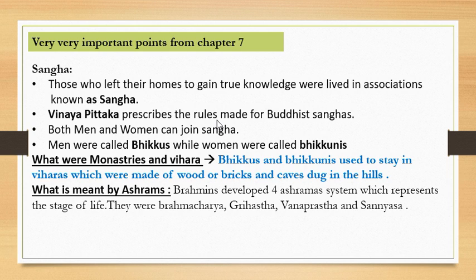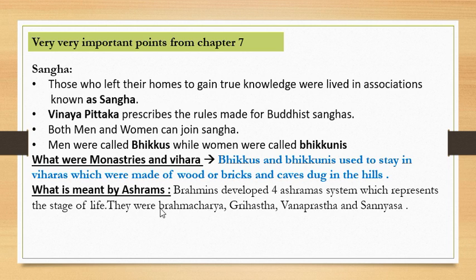So another important thing for us to remember is what are viharas. Okay, so bhikkhunis or bhikkhus used to stay in viharas, and these viharas were made of wood, bricks, or sometimes they were made inside caves in the hills. Okay, so we will talk about these viharas later on. There are viharas, chaityas, and other things also. We will deal with them in the higher classes NCERT.